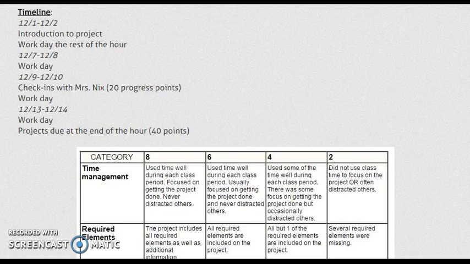If you told me, well, I've written the script, but I haven't gotten started on filming it, you're pretty close. I can give you 18 points. If you told me, well, I'm still working on the script, it's only about halfway done, that's probably only 10 or 12 points. If you tell me, well, I have an idea, but I haven't really gotten anything on paper yet, I haven't gotten started on anything yet, that's going to be 5 or less points. So I'm looking for you to be at least halfway done or farther next Thursday when we have our check-in to get your full 20 progress points.